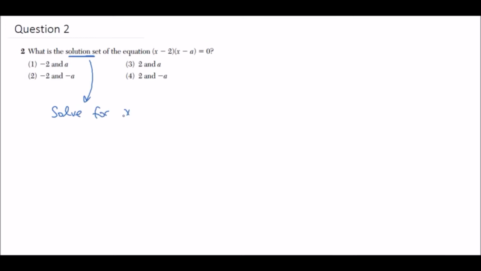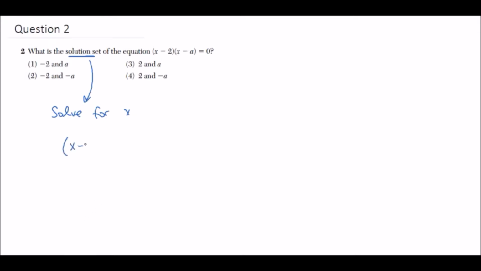core variable is here. We typically use a, b, c, k, things of that nature as constants, and x and y tend to be the variables unless otherwise stated. So in this case, it does certainly look like we're solving for x. And what we're trying to do here is solve for the values of x that would make this equation true.